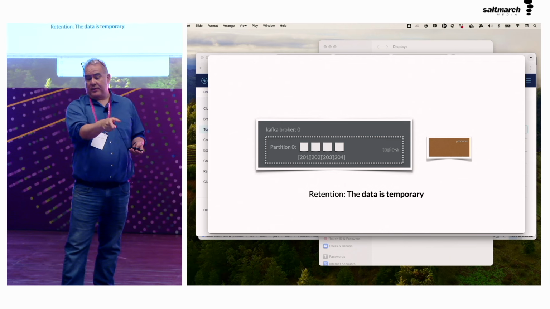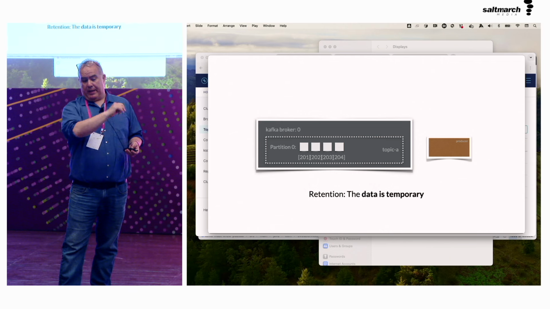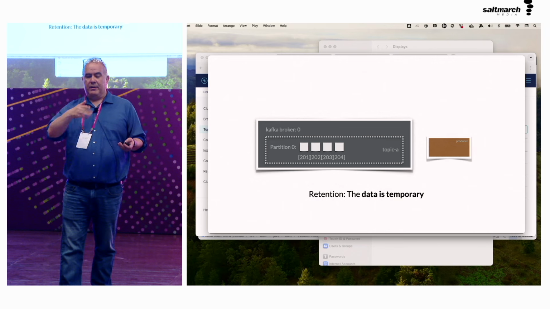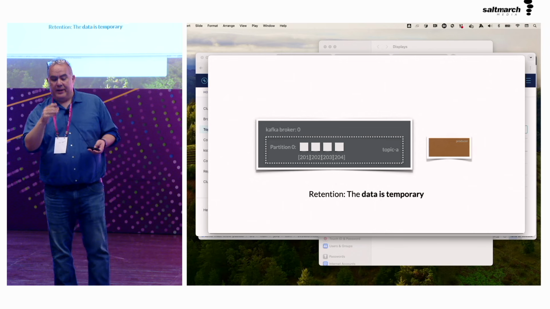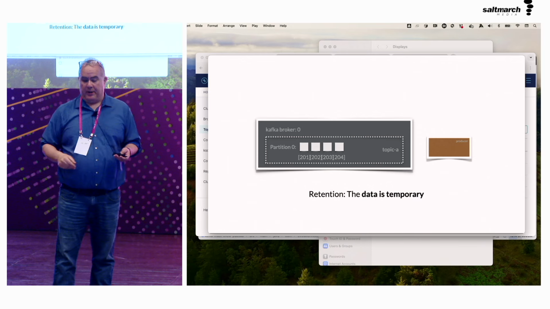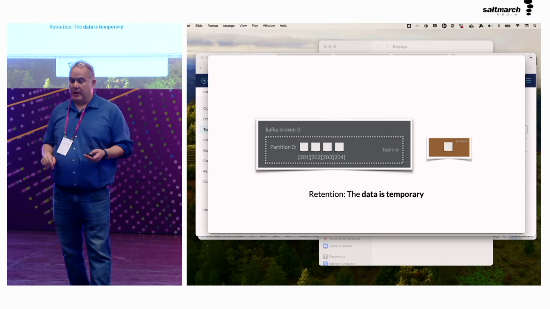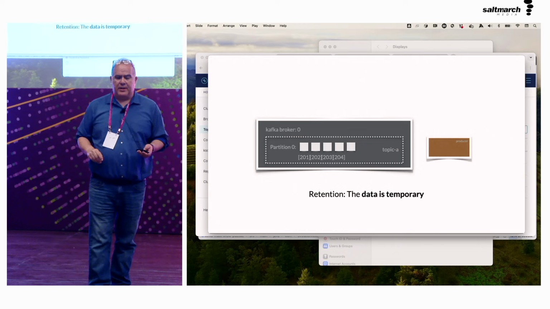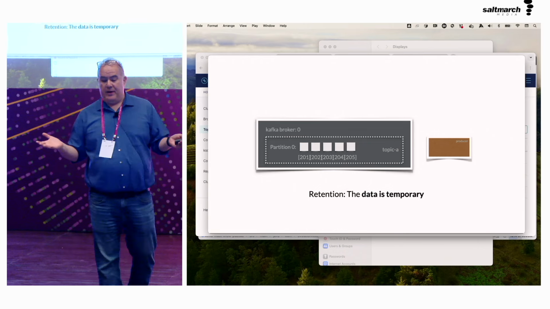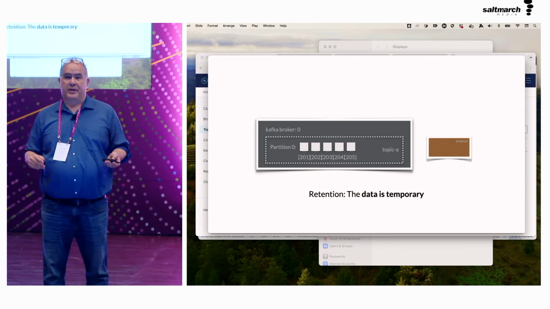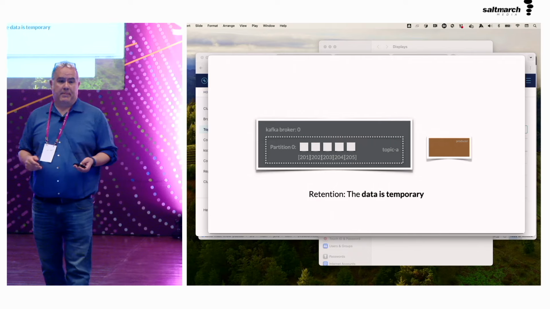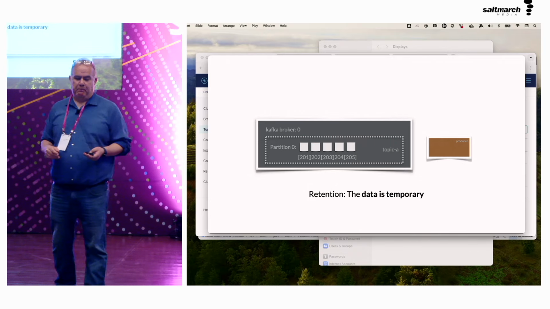So things will get expunged, right? My 0 through 200, or not zero, probably one, my 1 through 200 is gone. A week has passed, and that's been expunged. And so that's the way that works. The New York Times, a newspaper out of New York City, has infinity for a lot of these particular topics. And you may find that you want infinity for some of those topics as well. So that'll be up to you.